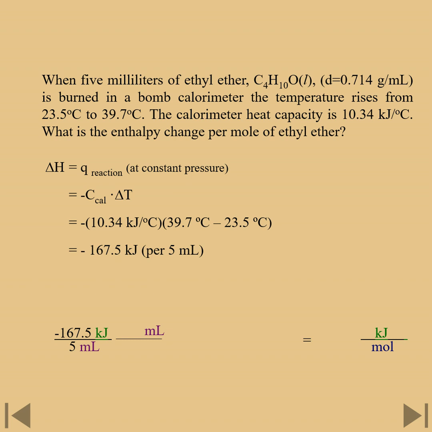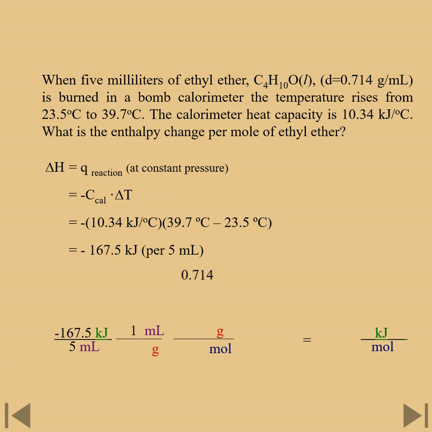Well, when I look up at the problem again, oh, I was given the density. Now I see why I was given the density, to get from milliliters to grams. And then from grams, I can go to moles. It might have helped if we got stuck with milliliters to ask, how do we think we're going to get the moles? From grams. Can I go from milliliters to grams? Oh yes, I was given the density.